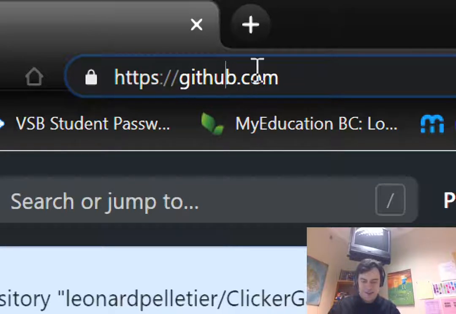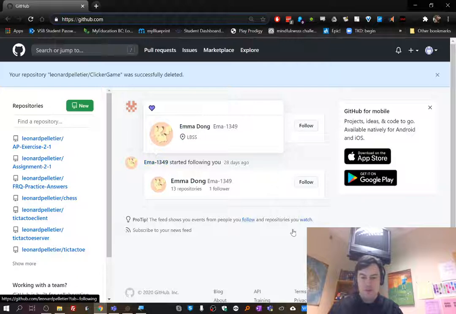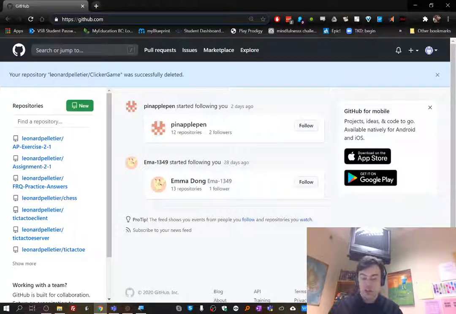It's github.com. This is a website where professional programmers, amateur programmers, and all sorts of people are posting their code. It's used around the world, used by many universities and university students, and we're going to use it too. Even though it's so fancy, we're going to keep it simple. What it does, especially for us, is allow us to put all of our code into one place. Instead of handing in each individual file and sound effect and font, we're going to be able to just drop it all into GitHub, and then you can hand in the link to where your code is.